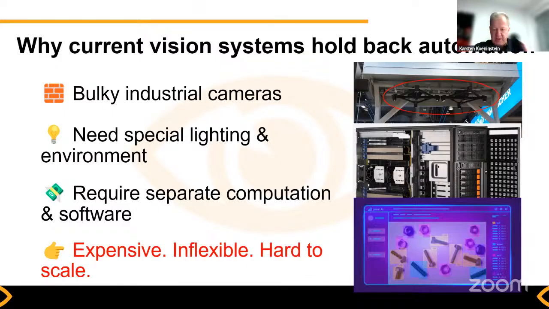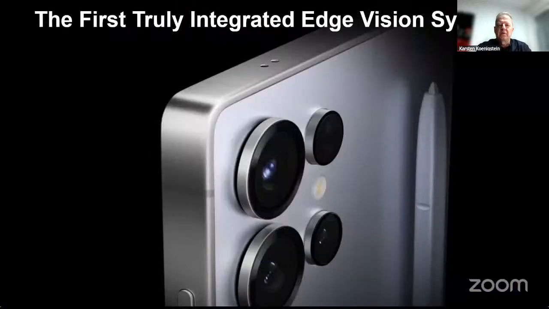If you think what such a mobile costs, even if I have the S25 Ultra here, I have 5 cameras, and only the cameras, if you could buy them from Keyence or Cognex, what are the leaders in vision systems, you would pay more than $100,000 just for the cameras, not thinking about the computing units. So we built the first truly integrated edge vision system. In fact, we didn't build it, we use it, and it's a smartphone.